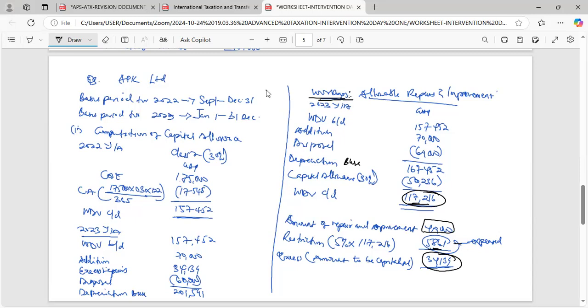So this is not the calculation of capital allowance. No. In this calculation, we want to know the repairs and improvement, how much will be expensed and how much will be capitalized. This is the main calculation of the capital allowance. So you are saying that we've deducted the 60,000 here again. Is that not your concern? Yeah, my concern is the main capital allowance. Yeah, so in the main capital allowance, we only deduct the 60,000 once, just once, not two times.